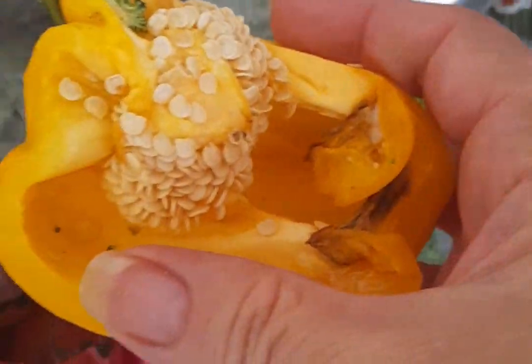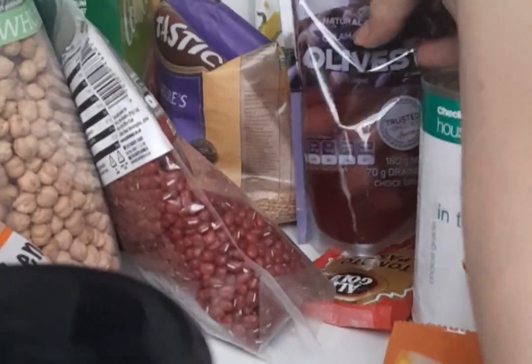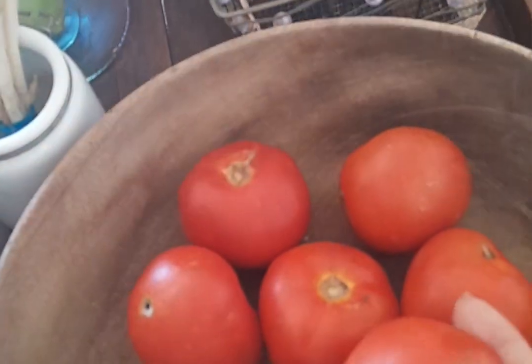So I went hunting in the fridge for all the Mediterranean flavors that I could find. So some peppers, some cucumber, lettuce, spinach, and I think I also found some sun-dried tomatoes. Yes, some dried tomatoes and some feta. So basically, everything that's Mediterranean flavors, I thought that would be really awesome in a chopped salad sandwich. One thing was missing, and I was hoping that I had it in the cupboard. And yes, I did. Kalamata olives. I also did add some avo to it and some fresh basil. Oh, and of course, tomatoes.